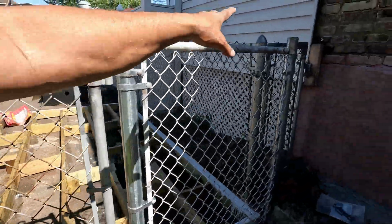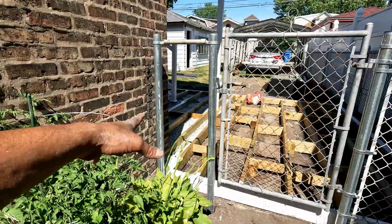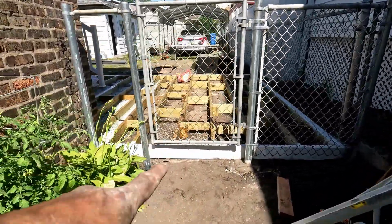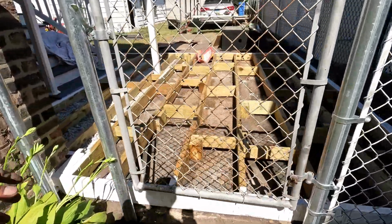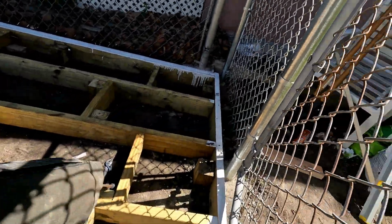Now I'm not putting the tops on there because I still have to move this post, move it in, and then reset it. But that's gonna get painted. Look, I put my sealant dripped all down there, so I'll probably paint the front of that again. And another reason why this is not on the deck all the way, you see it's not all the way on the deck right there.